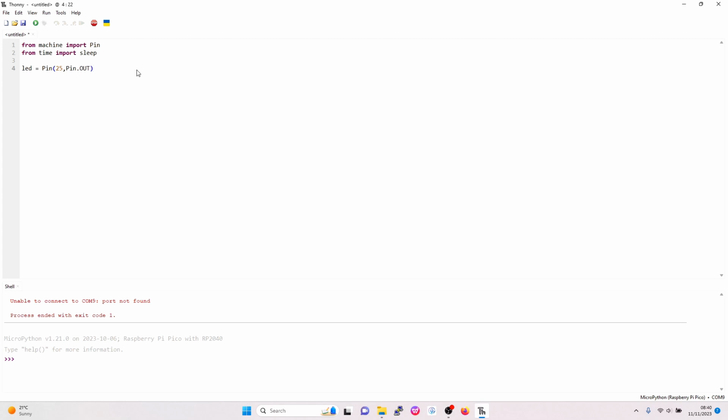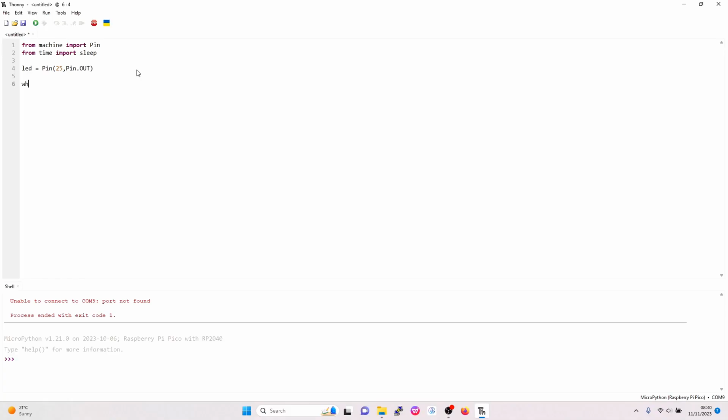The next thing is we want to get down to the process of making it blink. So I'm going to write a while loop. What the while loop is going to do is it's going to repeat everything that's in the loop until something changes. But the parameters outside the loop do not change. So that means it's going to continue on and on until I eventually stop it. So while True. While True simply meaning while the conditions outside of the loop are true.